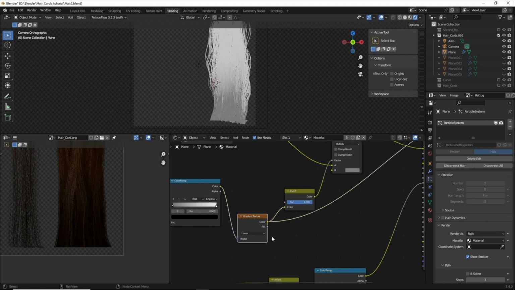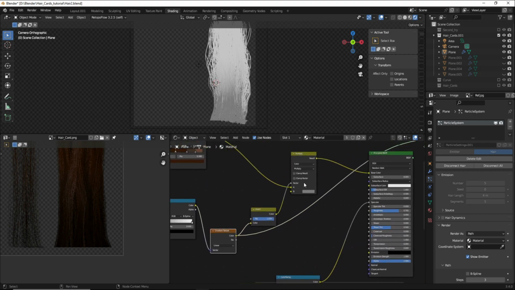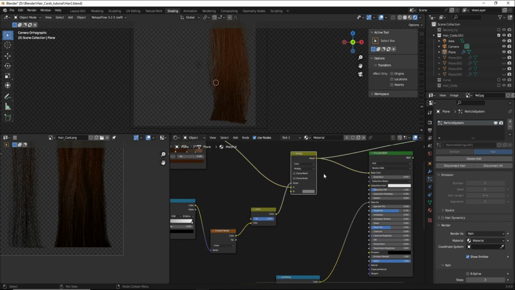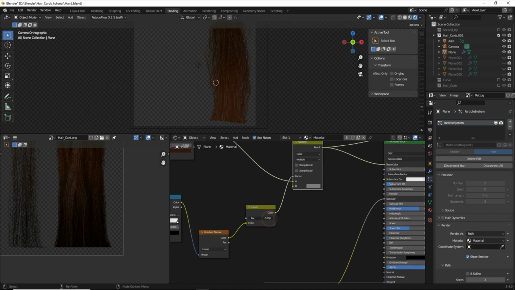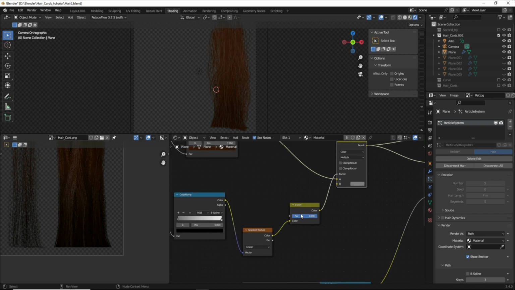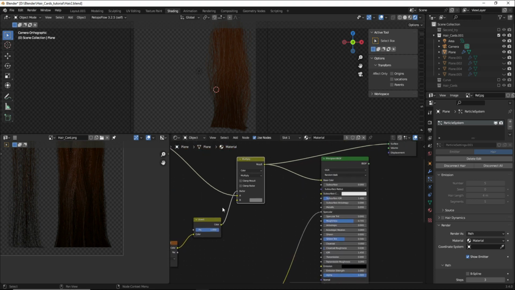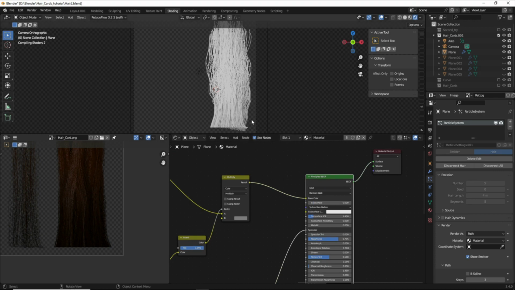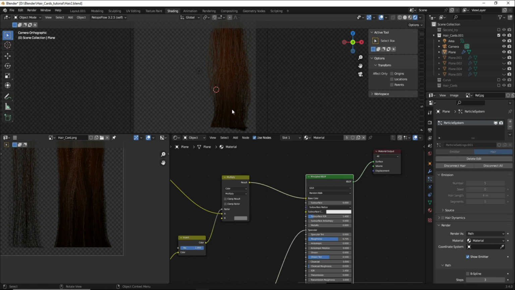And once this is done, I'm basically adding this to my multiply node. I added an invert node because it was doing the invert of what I was doing. So the easiest solution was to invert it, or I could also flip colors over here, but I just added an invert node. Once that was done, I plugged all of this into base color, and I got my hair with random hair color strands and a gradient that's going from top to bottom.